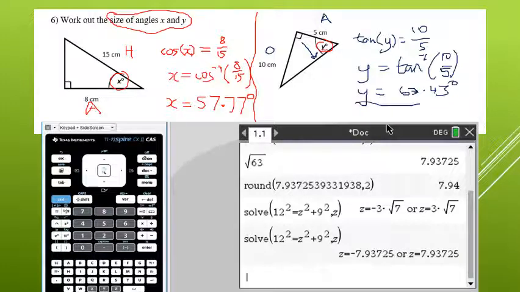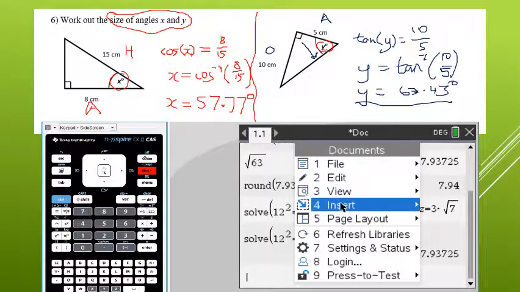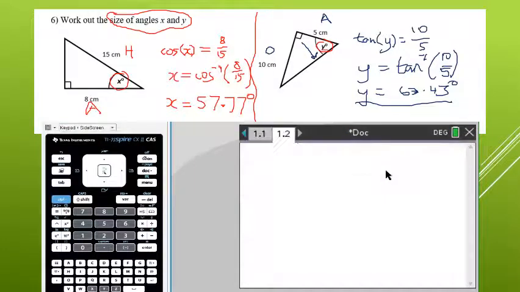Alright, that's the answer for that. And if it was a sine problem, we do sine to the -1. Okay, we'll now demonstrate how to use the calculator for this. I'm just going to insert a new calculator page, so we start with a fresh, clean page. So our first problem before was the triangle where we had sine of 50 degrees and we had to find x, and the other side length was 10.